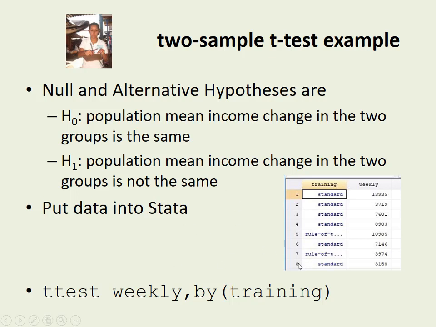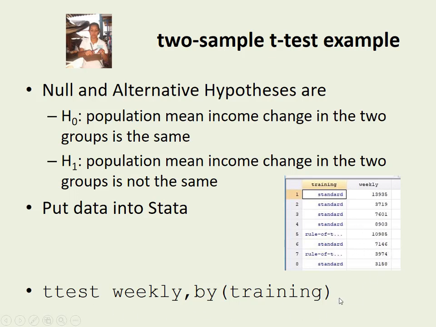So all we need to do is get the data, put this data into Stata, which rhymes nicely. And here's how you do the t-test. So this time it's got this slightly strange by command, which I think we've met before, when basically it carries out this split into these groups. So if you look in the columns here, weekly is the scale variable you're trying to test. So you want to test the difference in this variable, the mean of this, between the two groups. So here's the ones that have the standard training, so it's the mean of those numbers compared to the mean of these ones where they had the rule of thumb training.